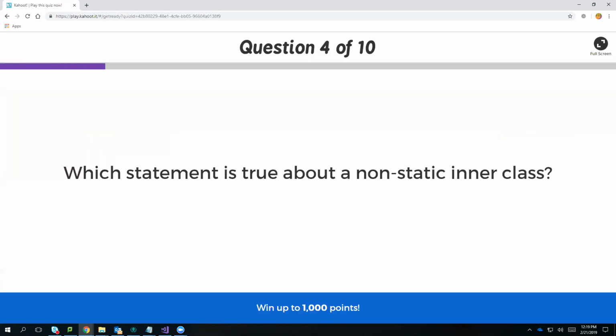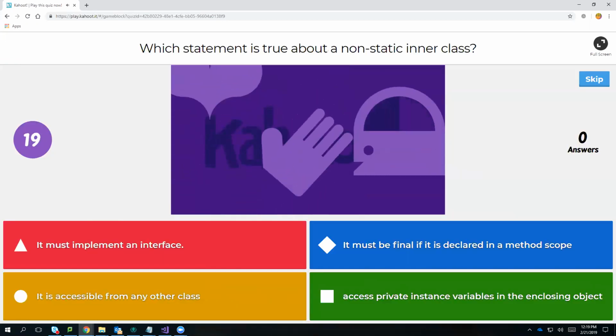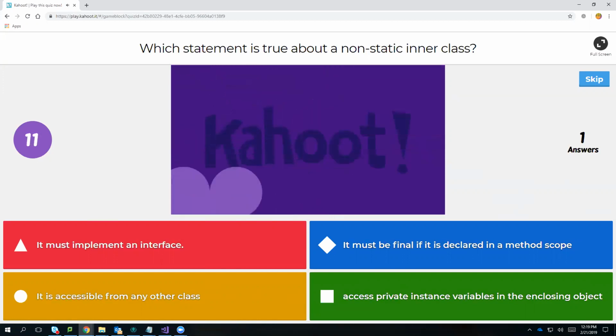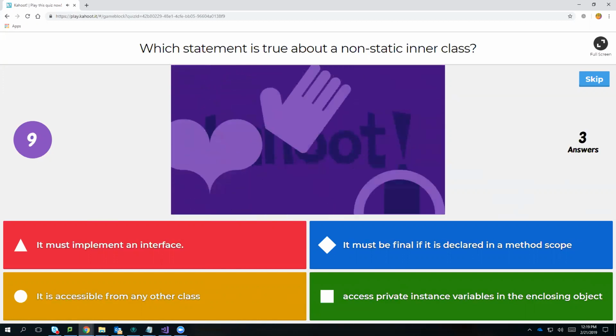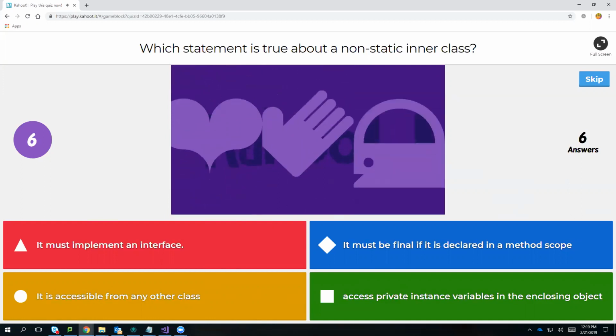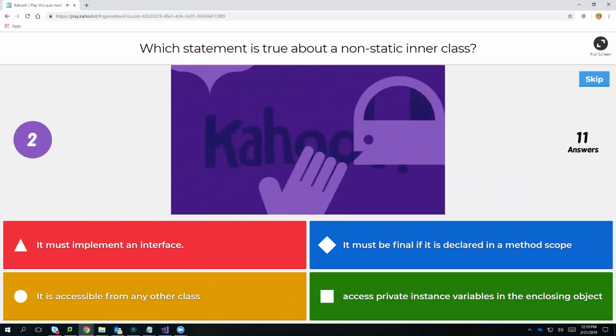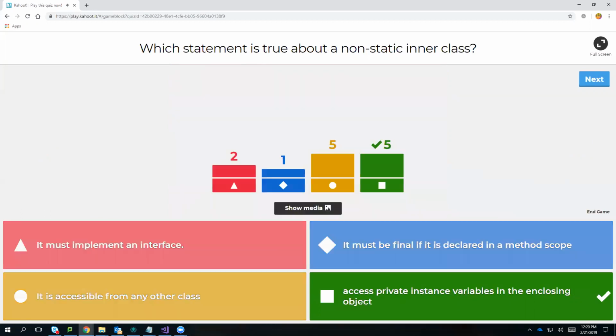Which statement is true about a non-static inner class? That would be an inner class. Lots of words for a Kahoot there, huh?